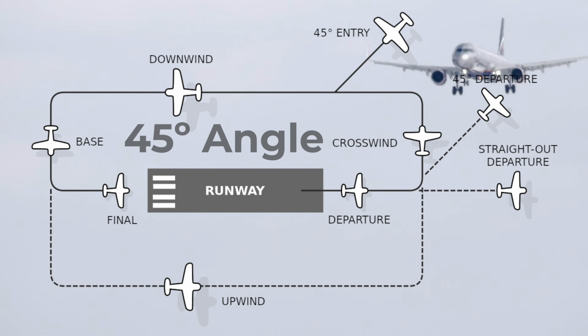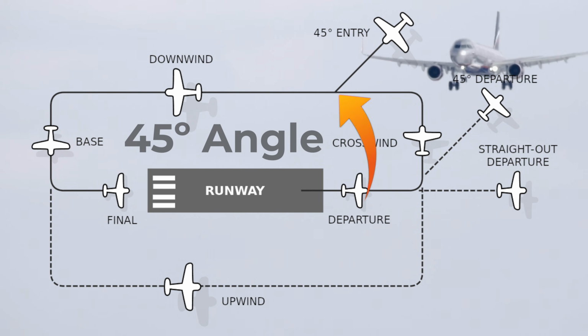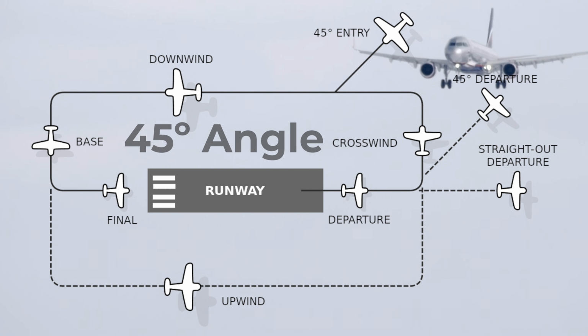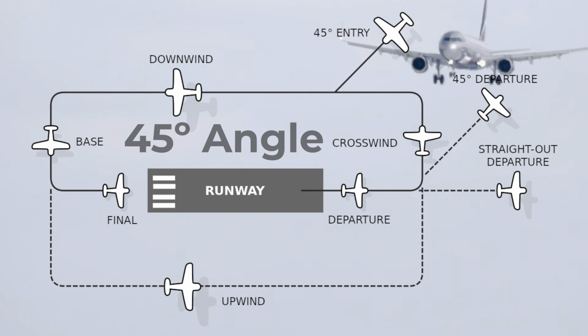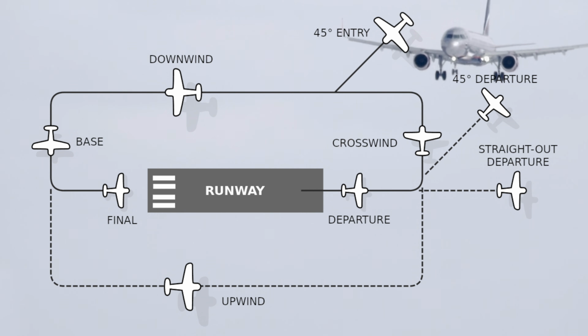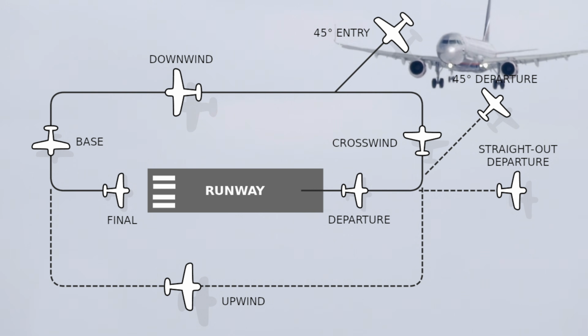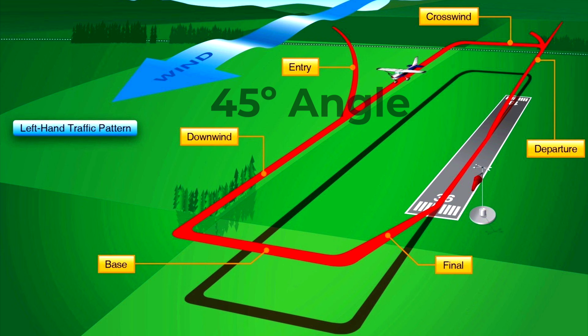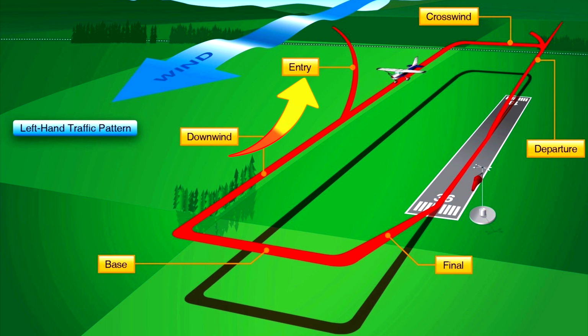Write that down. Most aircraft will enter a standard traffic pattern at a 45-degree angle to the downwind leg. This is what the FAA recommends, and this method is used because it allows pilots to integrate smoothly into the traffic flow. Also, it allows pilots to see other aircraft clearly because they're on the left-hand side, just like at the drive-thru. It basically provides a controlled way to merge into traffic without any safety concerns.